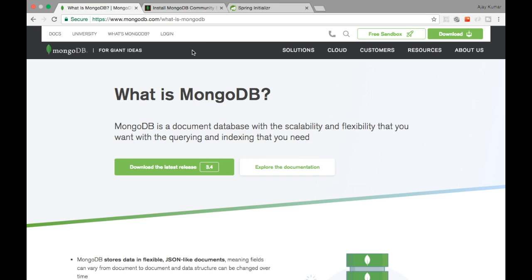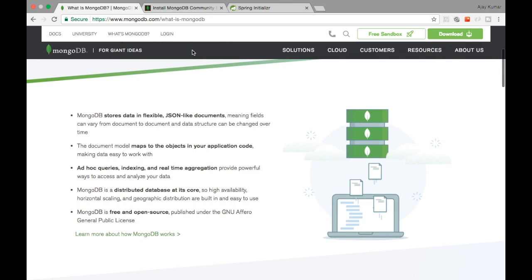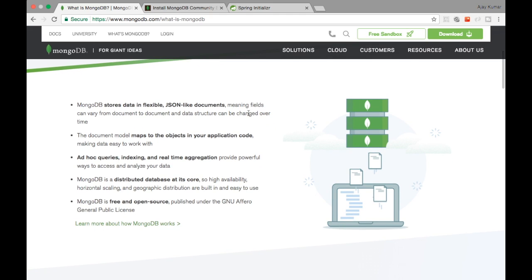Basically, you can create data in different structures. So basically, you are going to persist documents. Documents are nothing but, for example, JSON is a document. So MongoDB supports JSON format for storing documents. It's similar to JSON, and that's what they call documents. But in terms of our view, it is JSON. So you can directly persist a JSON into the MongoDB database. That is why it is different from a traditional relational database.